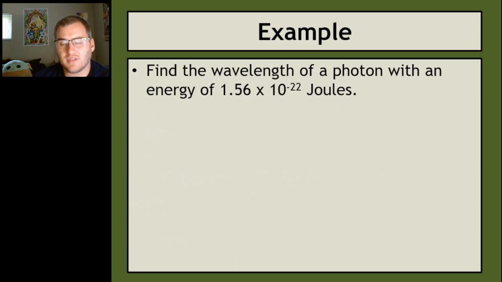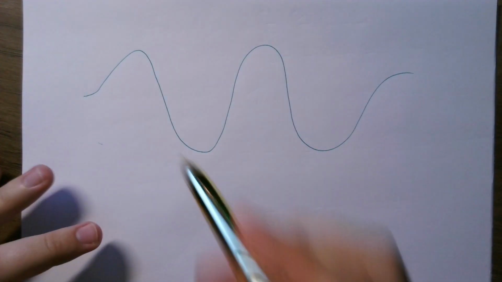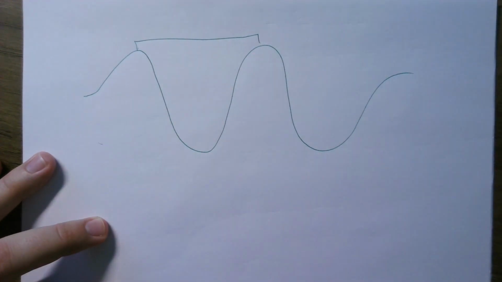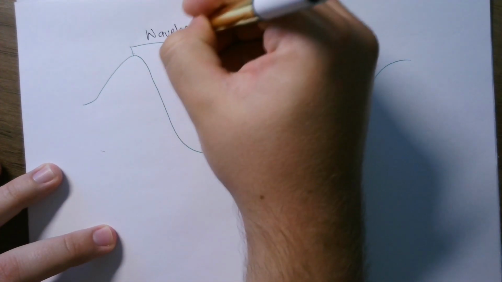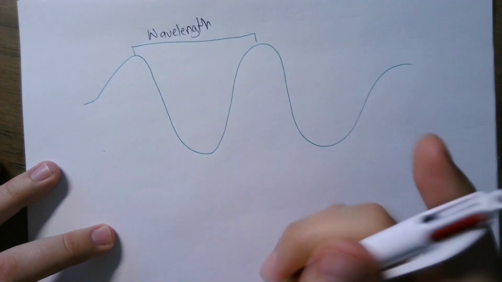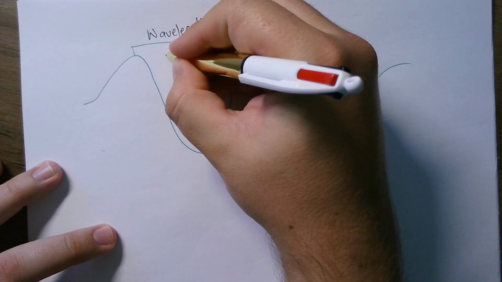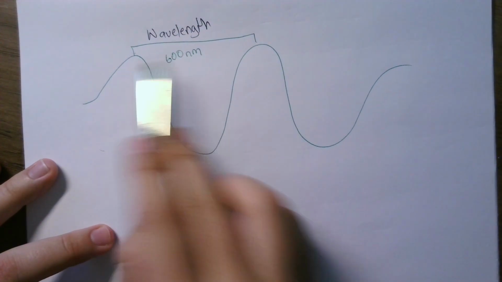Okay, so real quick, we're going to start this example in just a second. I just want to give you a wave. Okay, we have a wave of light here. The distance from the top to the top of the next wave is called the wavelength. Normal light, like I drew this in green pen, if this was a green light, its wavelength would be around 600 nanometers, I don't know the exact number. So it'd be incredibly small.